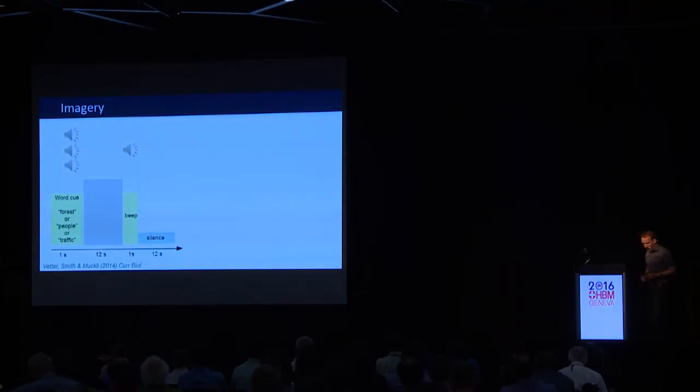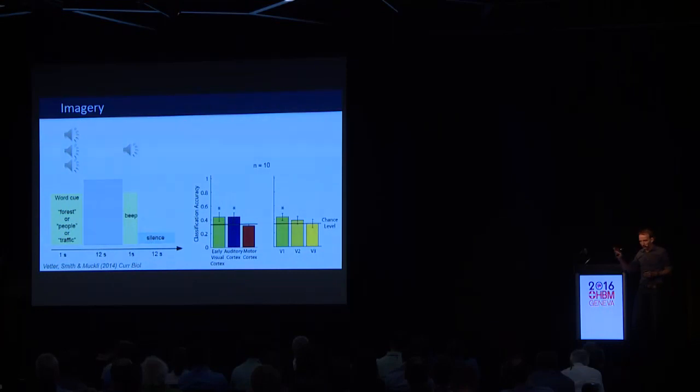The second paradigm is we had the subjects in every other run in the scanner, and instead of presenting these auditory scenes, we just gave them a cue. Traffic. And then the subjects engaged for 12 seconds into imagining the sounds that they have heard before until they hear a beep and they stopped. And now taking the activity of this block of imagery, you can read out the 3 different scenes, again, trained on 3 runs, testing on the 4th run, cross-validation, MVPA analysis, that the auditory cortex knows about the auditory scenes that were imagined, and so does the visual cortex. And if we look into early visual cortex, it seems that it's mainly V1 contributing to this.